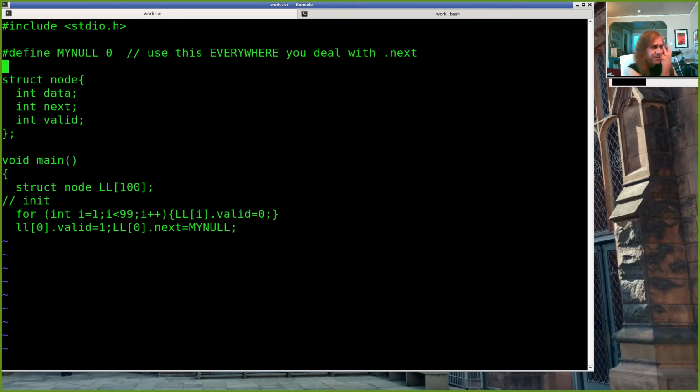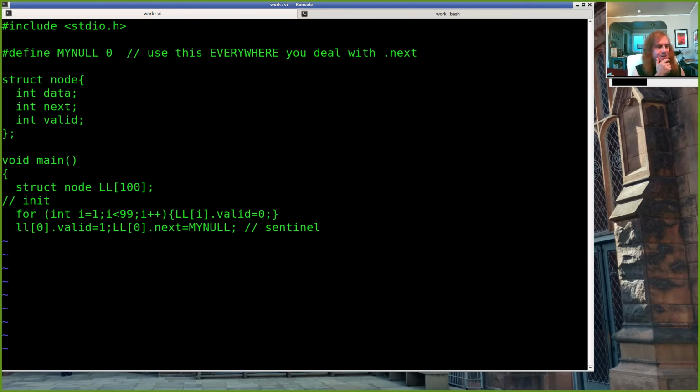So my null is a 0, which is what I'll use anytime I'm dealing with a next field. I'm never going to check to see if next is equal to 0, or if getNode returned 0, etc. I'm always going to use my null. So I'm going to set my sentinel node to be valid, just so I don't have to think about that.